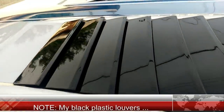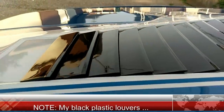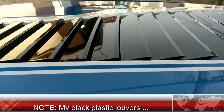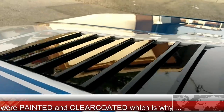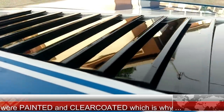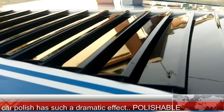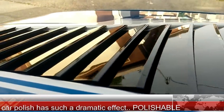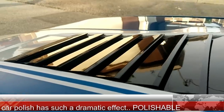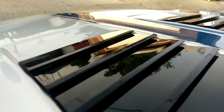Now, one thing that should be noted is that these are not the original louvers. They came with blisters on this 1992 Camaro Z28. With the new hood, I had the IROC louvers added to it, and they were painted black. And then I had them clear coated, that way I can apply polish to it and give the reflective look to it to match the vehicle's paint.